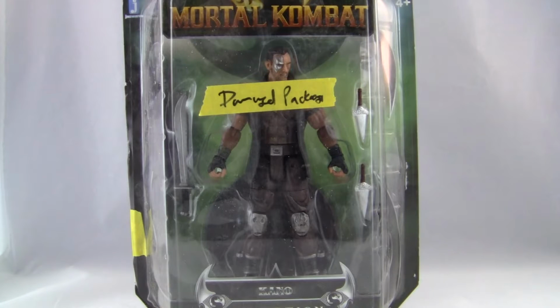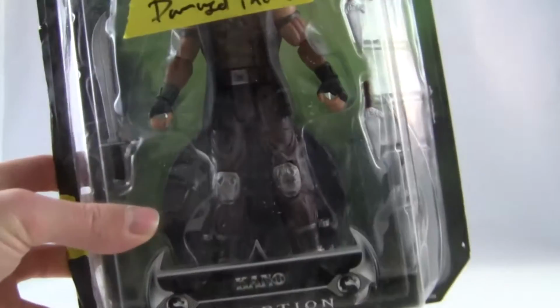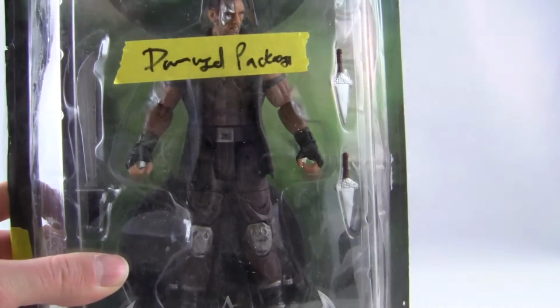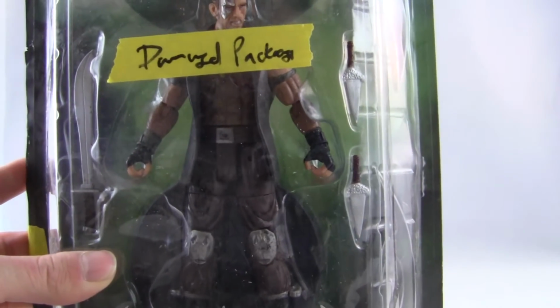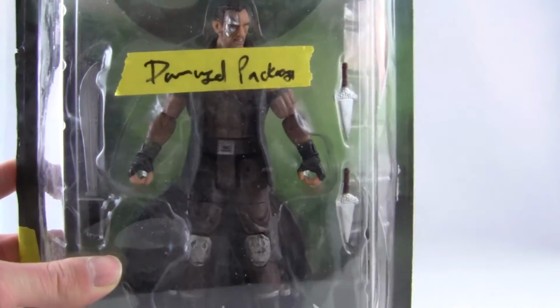What's up, fellow collectors? Today I'm talking about the Mortal Kombat Deception Kano action figure. Very cool looking figure, and I like the way that all the detail and sculpt work looks just from inside the packaging. I can see looking very nice there. It is some damaged packaging here. It clearly says that the packaging is damaged.